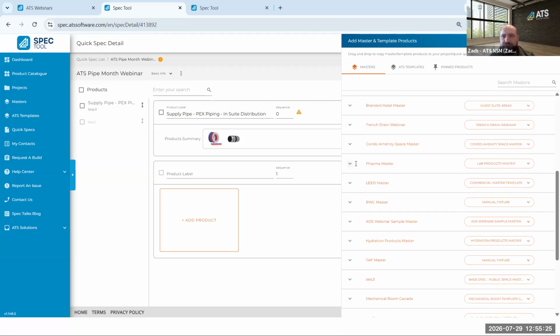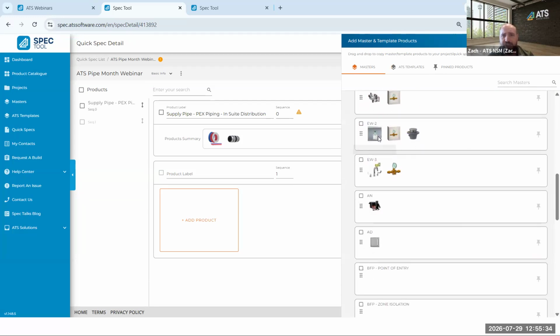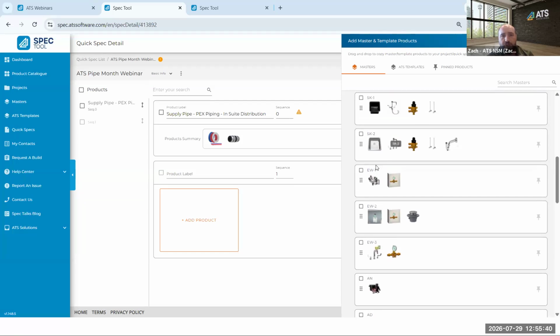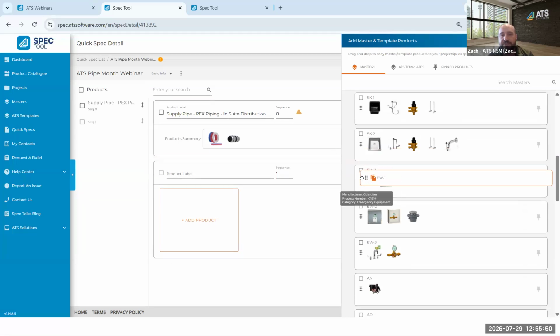Let's look at the Pharma Master. Anytime this faucet gets discontinued or has a model number change or update, anytime this emergency fixture has a critical update, your team can work off of the approved selection. So in this case, maybe your standard is for a stainless steel bowl. You know that your team is always going to drag the approved selection over and not get the plastic bowl that might be available.